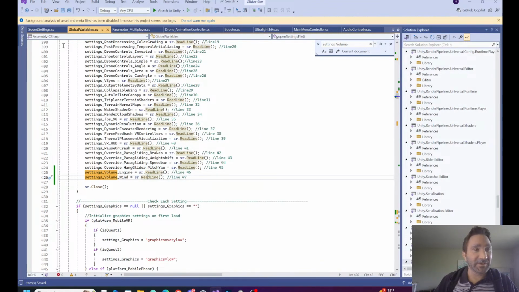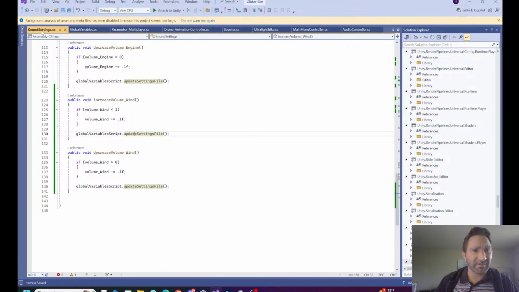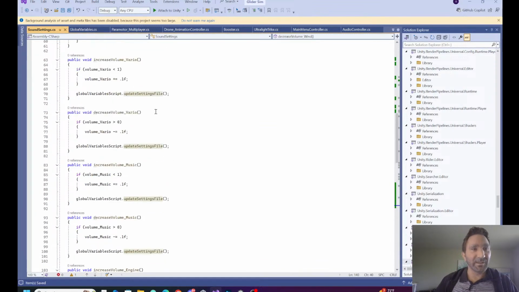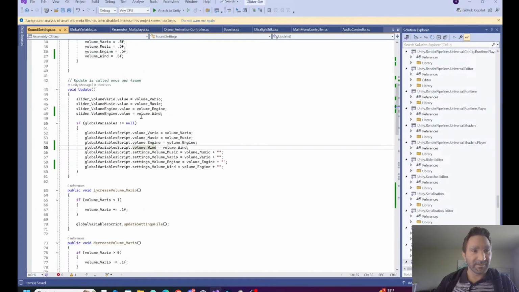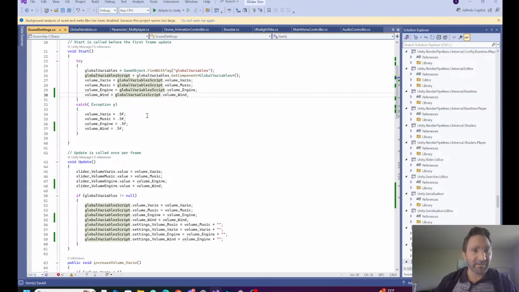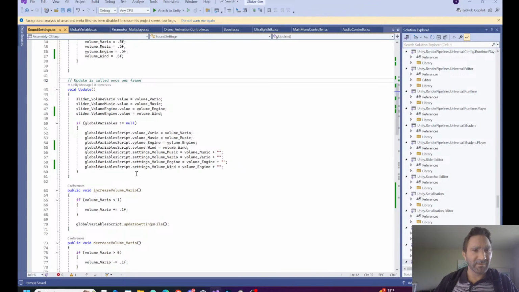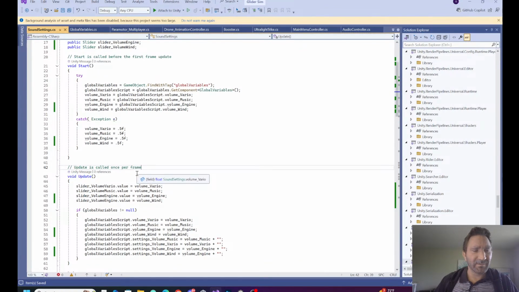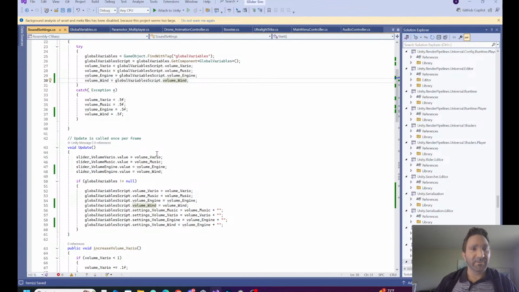Alright. So, we change the wind, updates the settings file. It'll load it on start, right? Okay, update. Yep. Start, it'll get the wind from the variable wind volume.